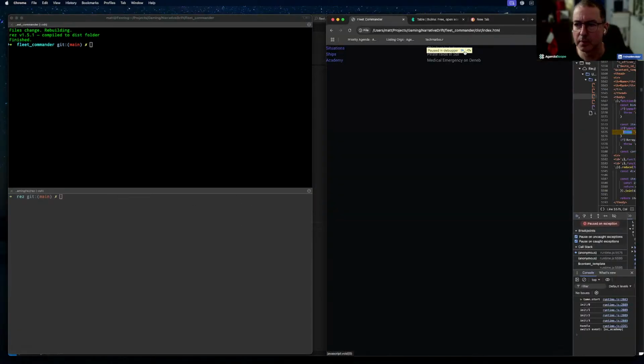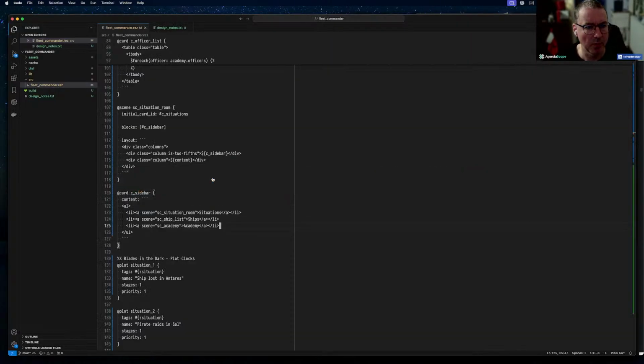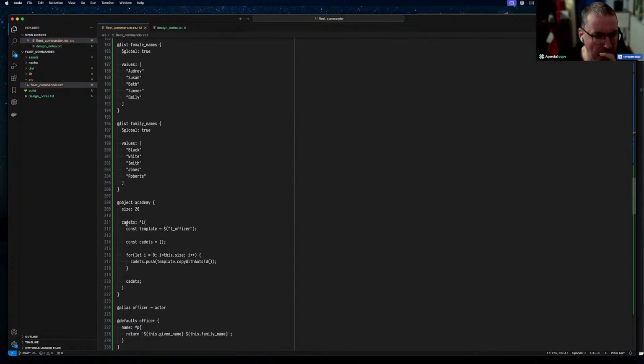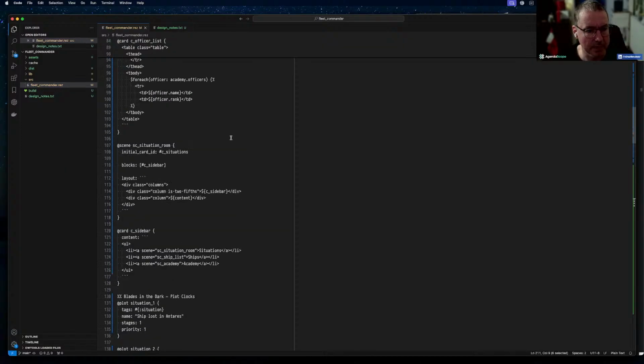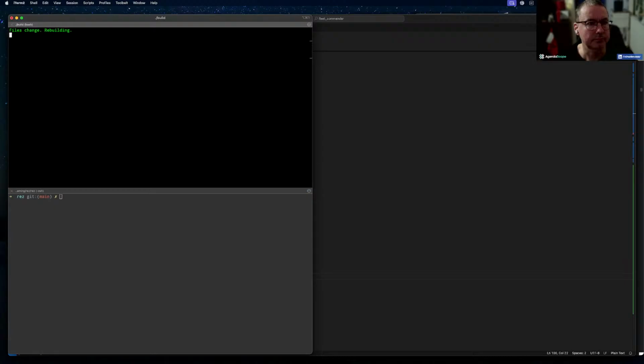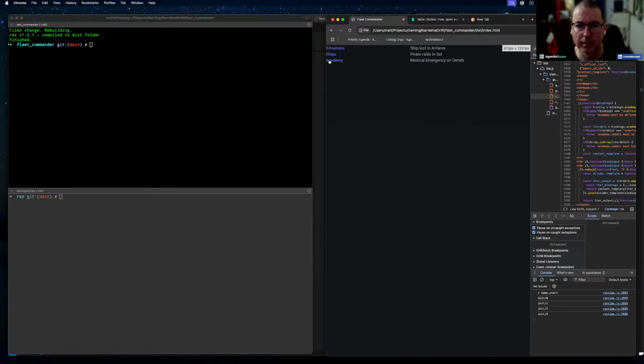Okay, that didn't work. What went wrong? Academy.officers is not bound. Where is our academy? It's cadets, not officers. There we go. That's why. So we go back here. That should be cadet. Cadets, and we get cadet name, cadet rank. And now that looks a bit happier, I think.